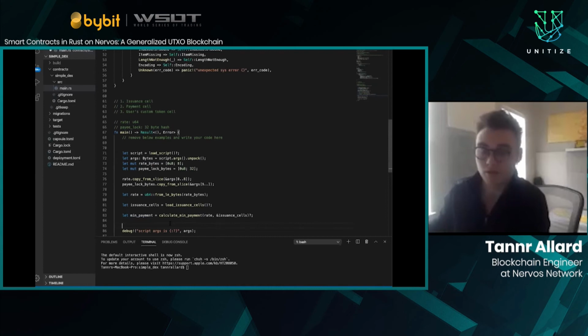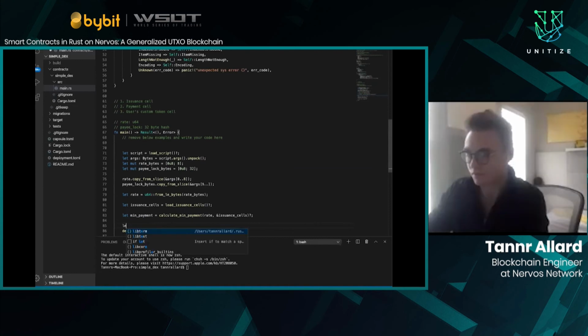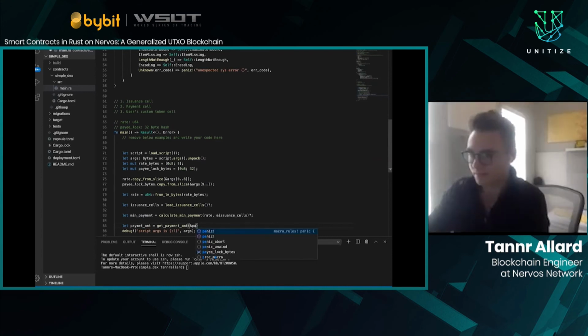You're always allowed to pay more, but you can't pay less than the minimum. So we'll say let payment amount, and that will take the reference to the pay lock bytes.